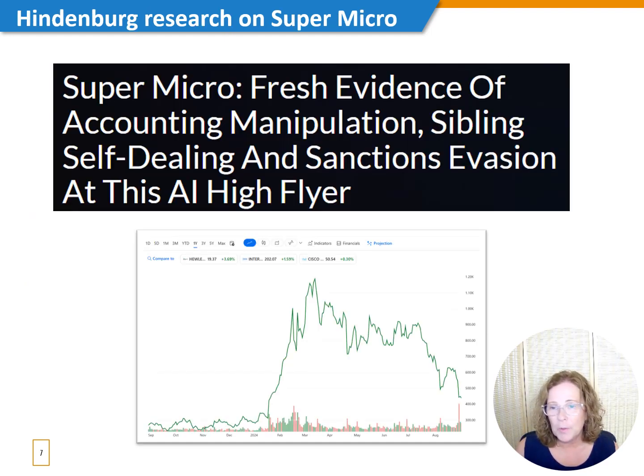An example of these types of issues is the recent research report of the Hindenburg Company about Supermicro, in which Hindenburg claims that Supermicro is engaging in accounting manipulations, has undisclosed related party transactions, and is evading Russia sanctions through Turkish shell companies. In its report, Hindenburg states over a 3-month investigation, which included interviews with former senior employees and industry experts, as well as a review of litigation records, international corporate and customs records, found glaring accounting red flags, evidence of undisclosed related party transactions, sanctions, and export control failures, and customer issues.